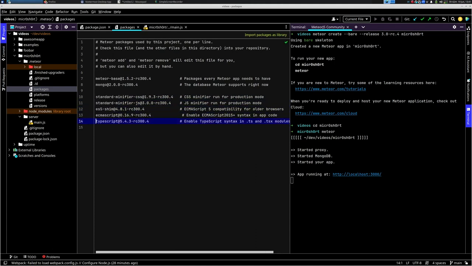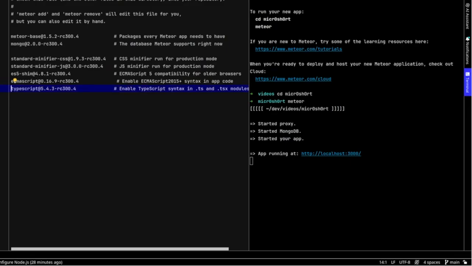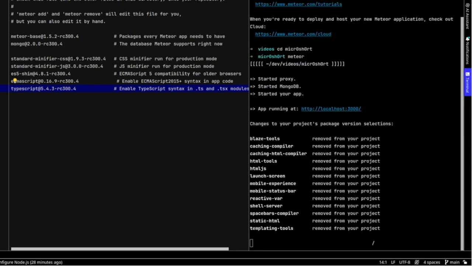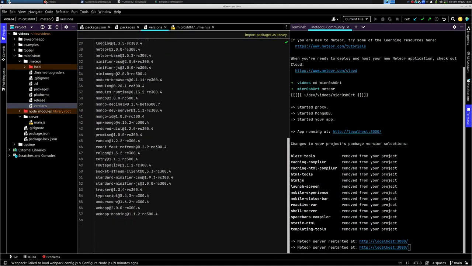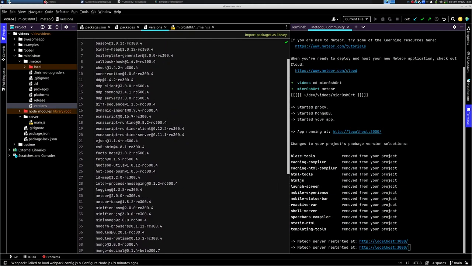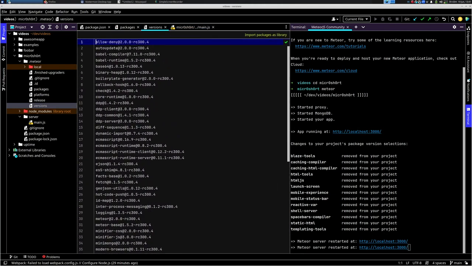I'm not sure if I can safely delete TypeScript because maybe some internal packages rely on that already. But it looks good so far. So let me quickly remove this as well. Looks good. No errors so far. So this is even shrunk down to the most minimal setup. We will use Mongo because we want to have some DB access, and now our version shrunk down to 57 packages here. This is really good.